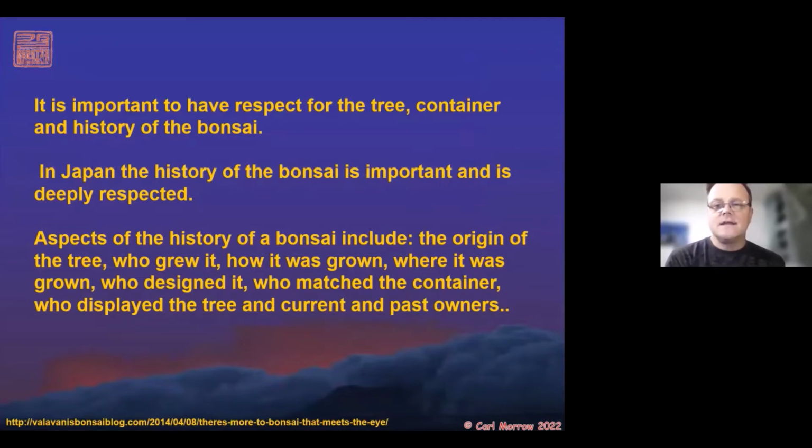And I think this is an area where we often have a bit of a gap, in that we go to exhibitions and we're all too ready to redesign trees and criticize them and say, if this was my tree, I'd cut that branch off or do that, as opposed to just stepping back for a moment and appreciating the tree for what it is and for what is being presented in front of us. And I think the other thing is when we look at particularly Japanese exhibitions, we may not have the insight to appreciate what is being offered to us. And so we do need to be careful about being too critical of the displays that we see.